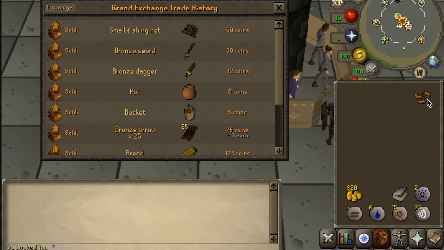Everything is sold except for the shrimps, as you have to be playing at least 10 hours or whatever it is to sell these items, but that is fine, that's no problem. We have a decent chunk of cash. If you saw my last series, I made it up to a mil from 1 GP, so there you go.